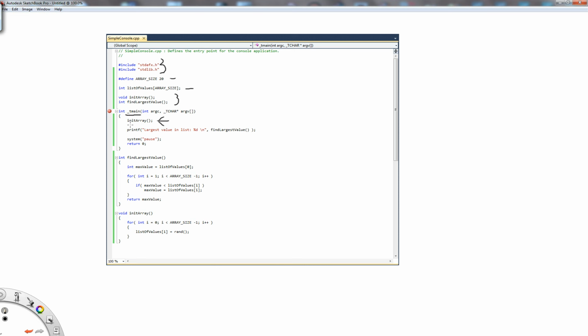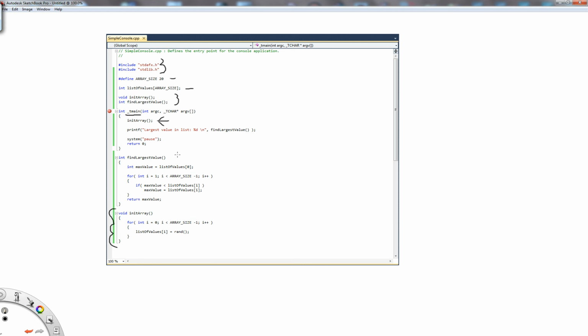So this line of code basically runs this procedure here. When we run this, the code drops down to this area down here and then runs this, which is basically just a loop which initializes our list with some random numbers. Okay, so we've dropped out of this bit of the program, come down here, run this bit of the code, and then when we've finished with that, we go back up and continue where we got to.